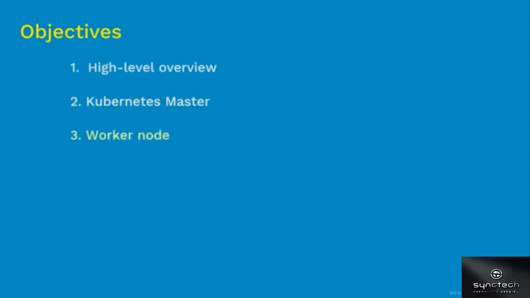There are 5 primary things you'll be learning as part of this. First, I'll show you the Kubernetes architecture overview at a very high level. Once you get comfortable with it, we will next look at the Kubernetes master component. Then after, we will look at the Kubernetes worker node. After that, we will combine the master node and the worker nodes together to form the complete Kubernetes architecture. Then you will get a clear picture of Kubernetes architecture. Finally, we will review the terminology we used as part of this discussion. So, these are the primary objectives of this video.